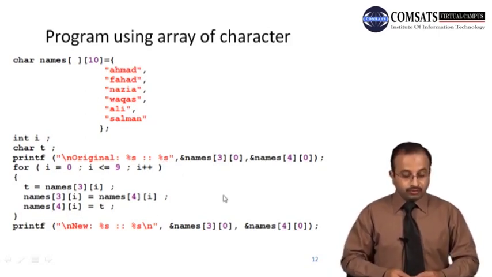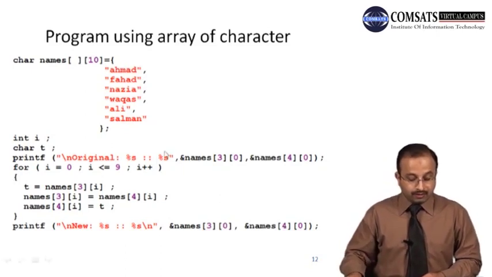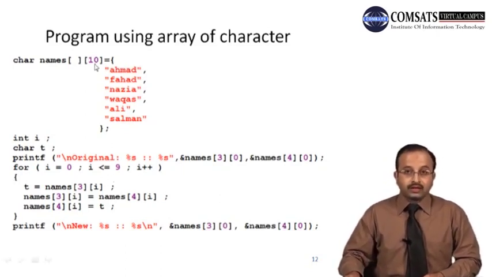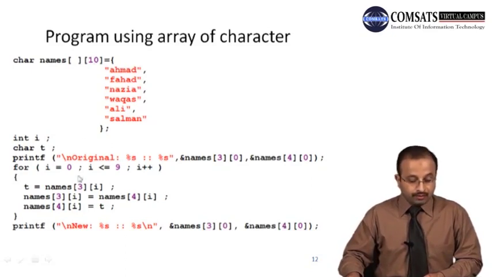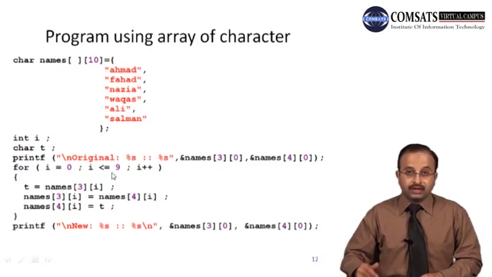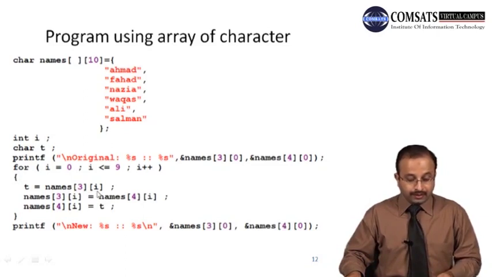So we are assigning the value of one string to another string, character by character. We know the maximum length of the name could be 10, so we have a loop from 0 to 10. So the loop will run until i is less than 10, that means the loop will execute 10 times. So name[3][0], name[3] is this Waqas and 0 is W. So name[3][0], that one character will be assigned to a character variable t. And then in name[3][0] we insert name[4][0]; in name[4][0], Ali, we have A, so A will be written over here.